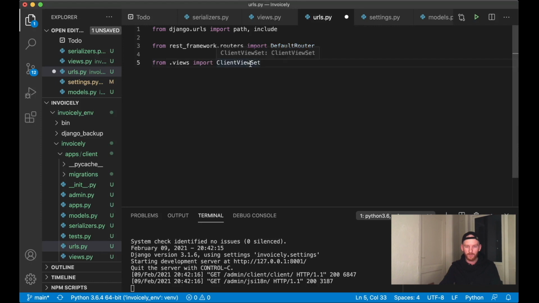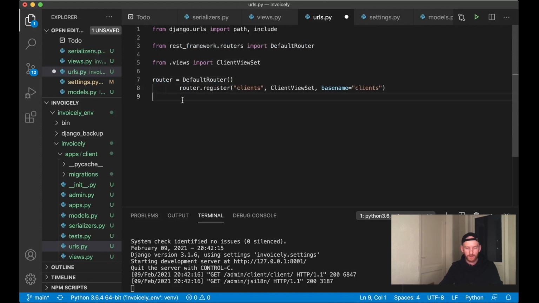And I want to import the ClientViewSet we just created from the .views file. And then I create an instance of the DefaultRouter called router. And then I register the client's route to this and set that we're going to use the ClientViewSet. Base name is client, so we get api/v1/client to get this data.